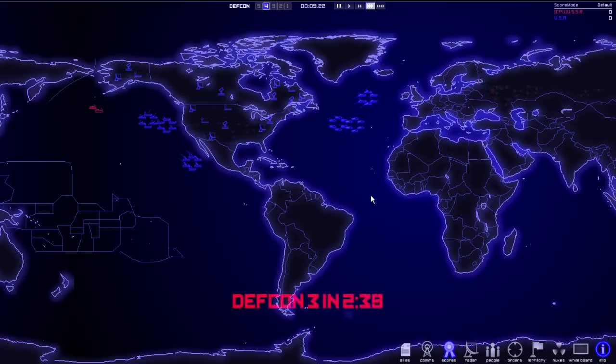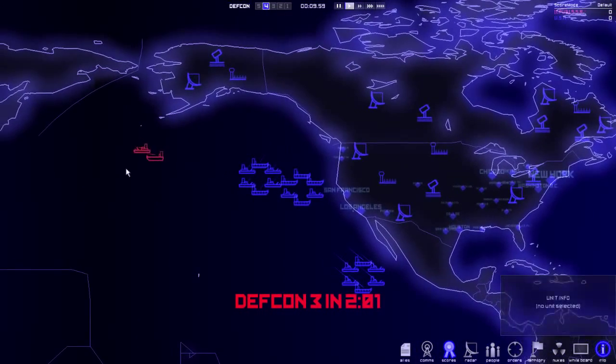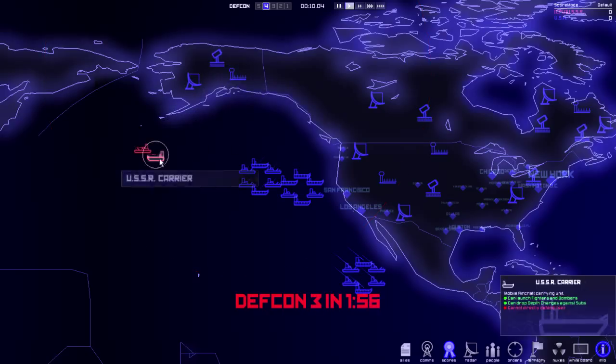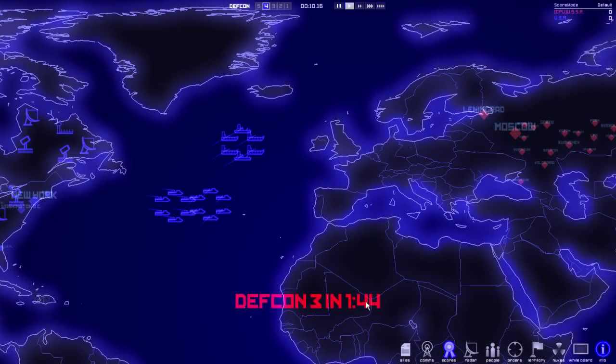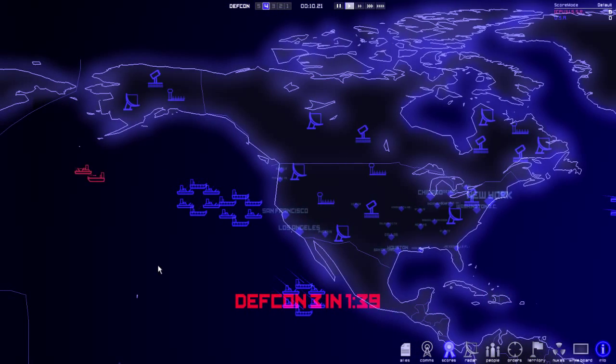Okay, we have some ships located. And there's probably submarines with this fleet. I don't think I can launch anything until Defcon 3. We have located the Soviet Union carrier, one carrier, and one battleship. There could be submarines as well. Defcon 3 in 1 minute and 40 seconds. And then we'll start launching our fighters. I think at Defcon 3 you can start firing too.